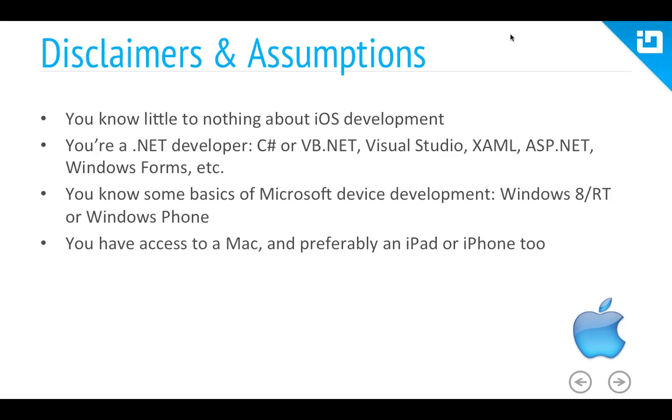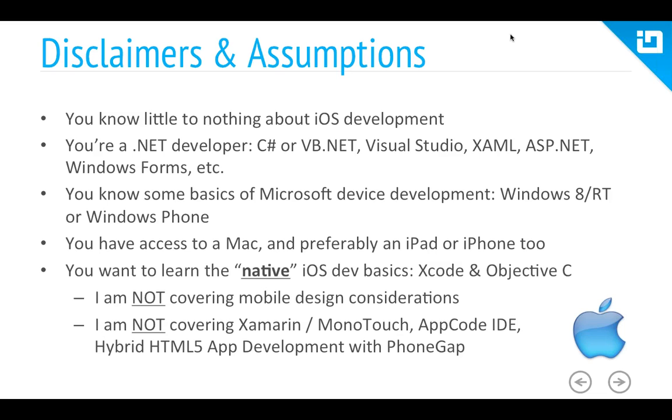It doesn't have to be the latest model. It could be an iPad 1. It could be an iPhone 3GS. It's not a big deal. It's just that it's always a good idea to test on actual hardware, since usability and performance are things that are not easily tested inside of a simulator.